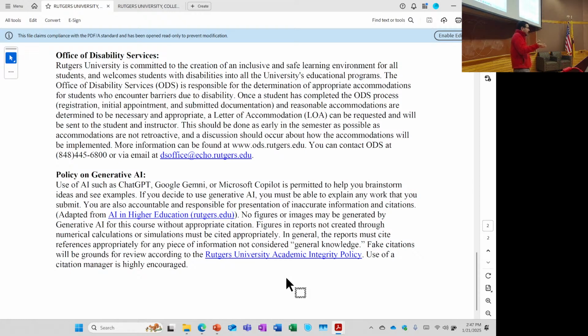Or it'd be really nice if you said, look, so-and-so has done this study, so-and-so has done this study, this is how my work fits in. You need to have citations.